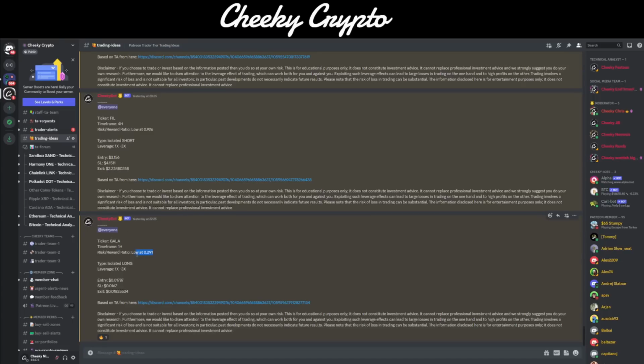Now, this is a bad idea, and it's telling you it's a bad idea, as long as you're able to interpret this correctly. Okay, a risk-reward ratio of anything lower than 1.5 is not ideal. If it's lower than 1, it's something you simply shouldn't do. However, what this is actually telling us is that the opposite is potentially now valid. Okay, so here on the 1 hour time frame has a risk reward ratio that is low at 0.291.